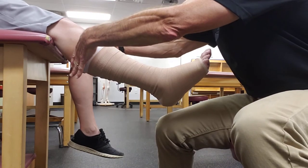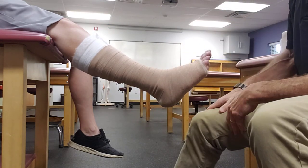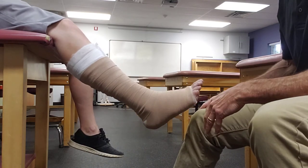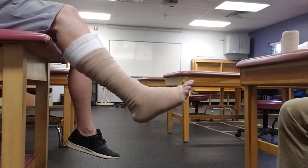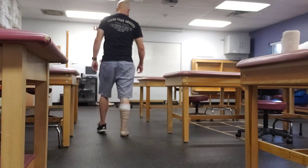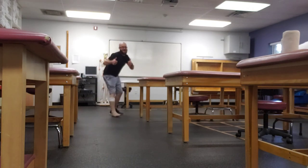If you want, you could put an extra piece of tape on top to secure it a little bit, but otherwise it's good to go. Ideally I would have gone just a little bit higher up on the leg. He could put a shoe over the top of this, but most patients are not going to have normal-girth legs — they're going to have really big legs if you're using this. He's at basically a 90-degree angle. I did leave a little spot on the heel exposed, so I'd need to make sure I captured that.